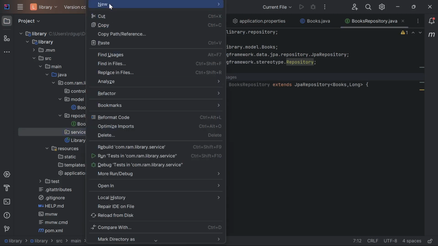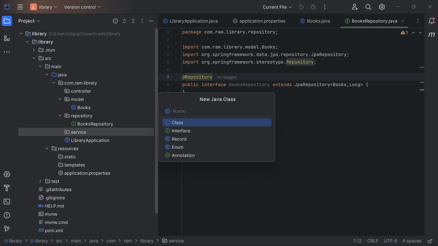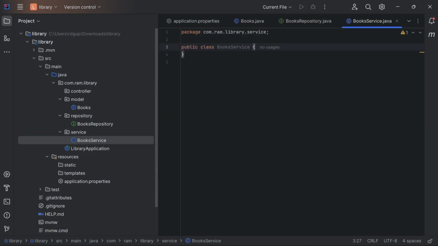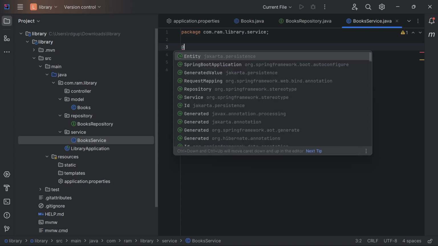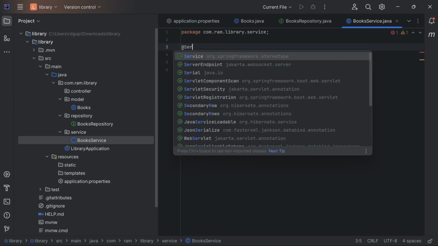And in service we have to create the class named BookService and give the annotation as Service.